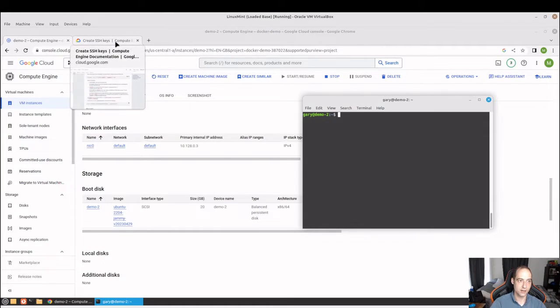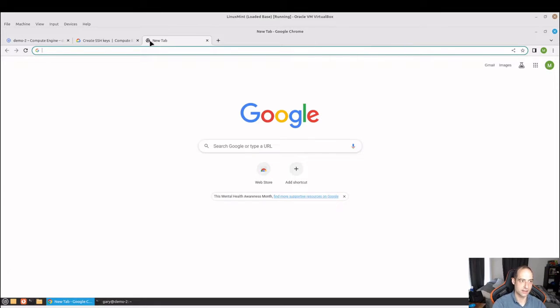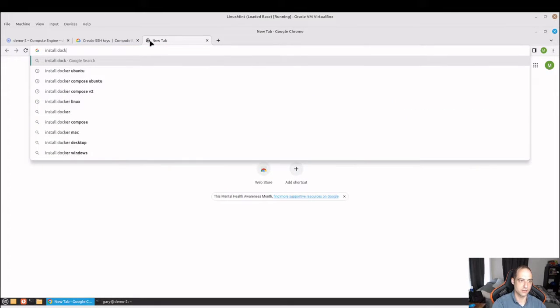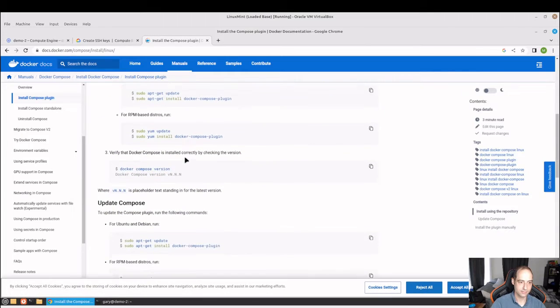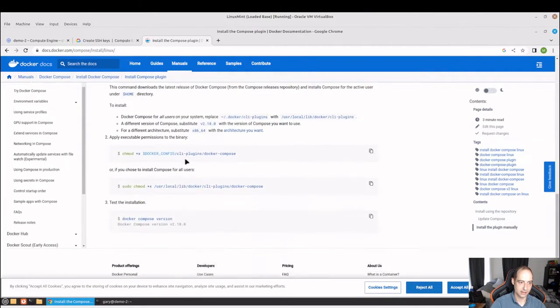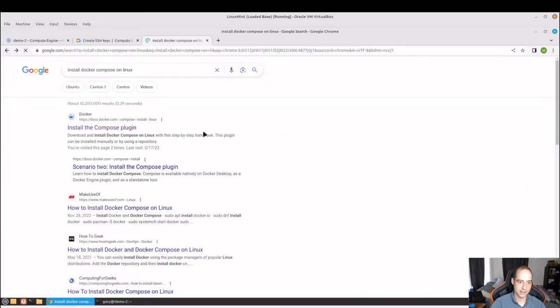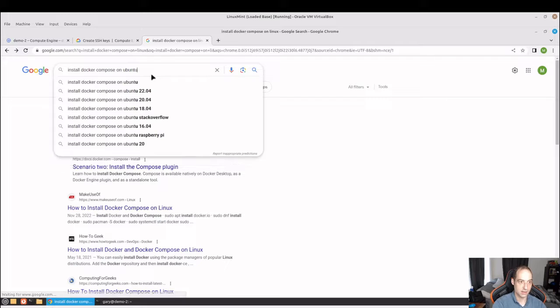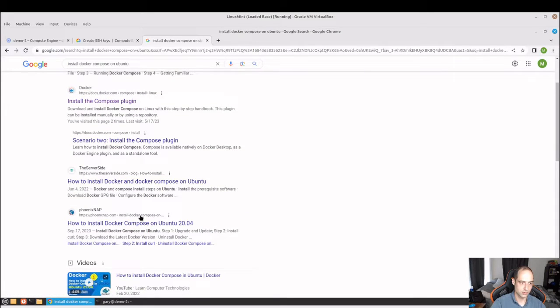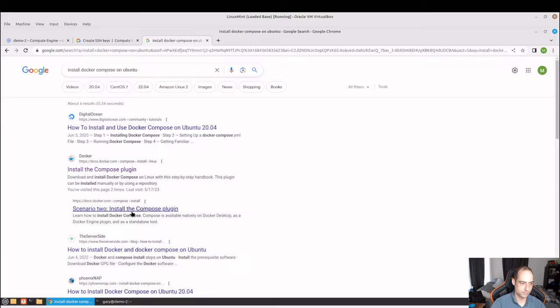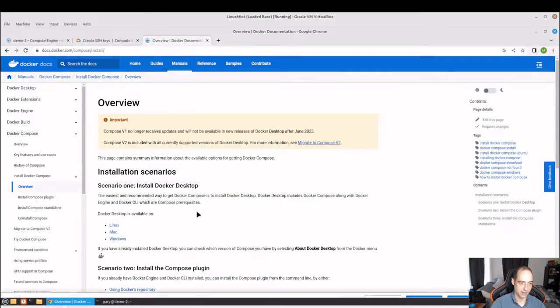So let's go ahead and install Docker Compose on Linux. And that is not actually the one I want. I think that one goes off of Launchpad. The Compose plugin.